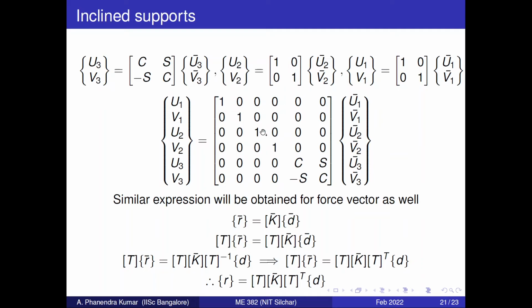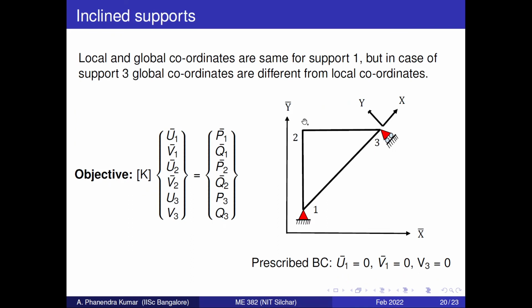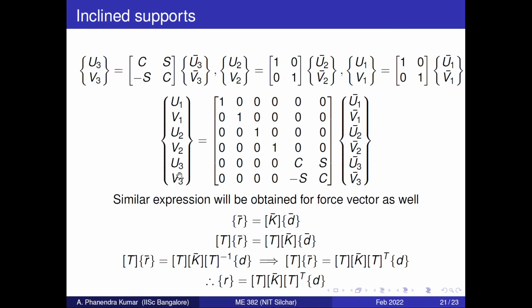This is 1 0 0 1. The third node degrees of freedom u3 v3 will come here, where we will have the other 2 by 2 matrix. This is the u1 v1 relation, this is for u2 v2, this is for u3 v3. These are the local coordinate systems and these are the global coordinate systems. So if we go back again, R is T R bar, right? So this is the T matrix. Now we have obtained the formulation in that way. This is for the load, this is for the D degrees of freedom, and this is D bar.